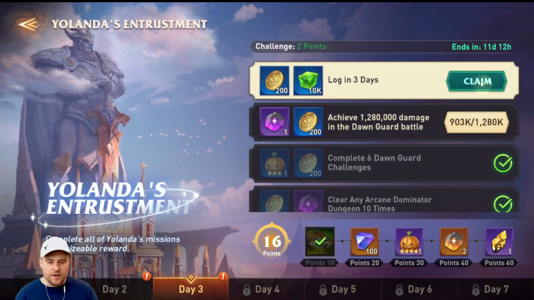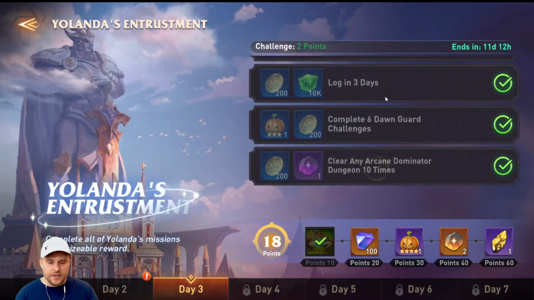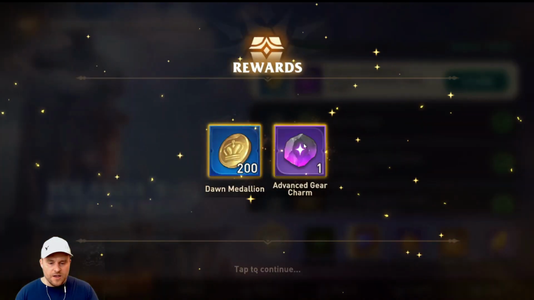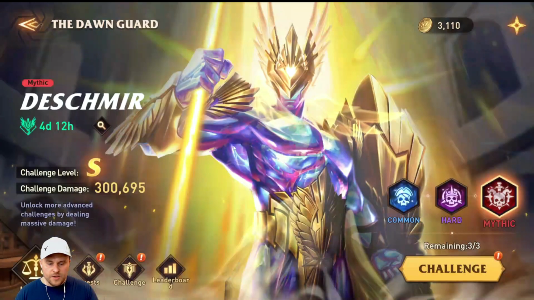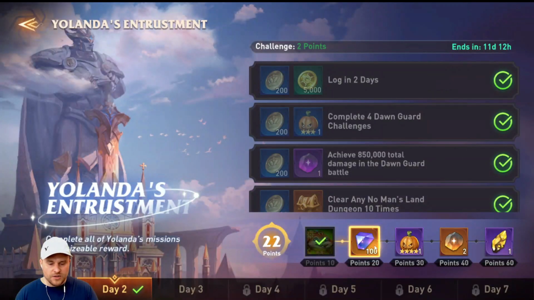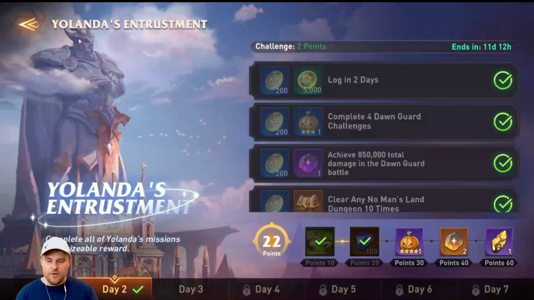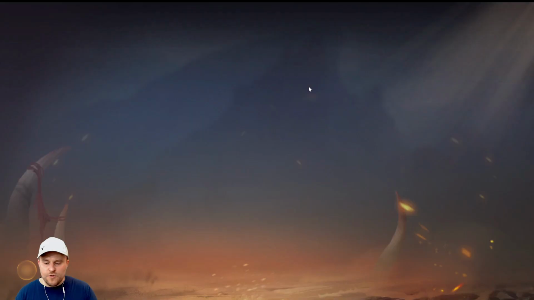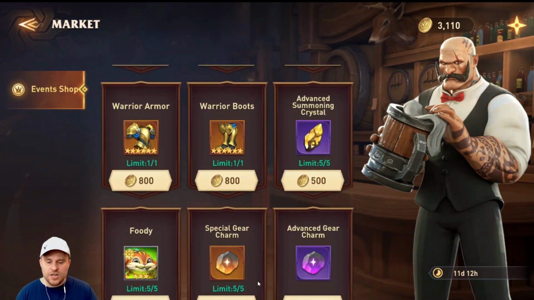Gear charm, pumpkin. And then we actually get some medallion, and we can spend those in the shop. Let's go ahead and grab the chest there. There's another gear charm there. And then what we can do is, I actually missed 100 diamonds. That is awesome. Let's go ahead and grab that. And there's typically a shop with these events. So if you go to the market, you can actually see what you can buy.